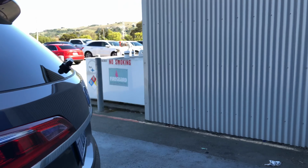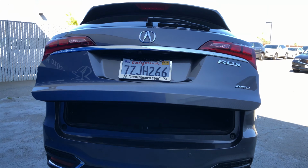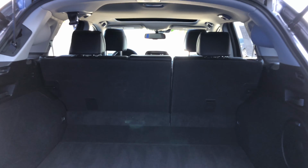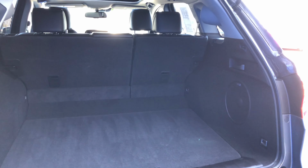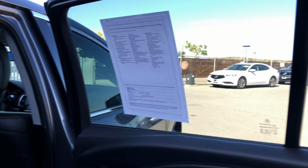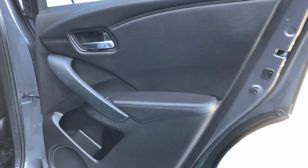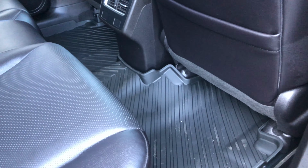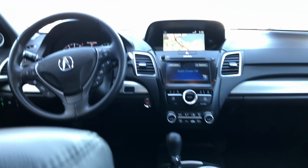The rear end of the RDX has a nice look with a reverse camera, there's a power tailgate, and it also features all-wheel drive, so it's perfect for everywhere you'd want to go. The modern steel exterior color is complemented with this ebony interior, which you can see has lots of cargo space. You'll also like how beautiful the interior is. It's very easy on the eyes, and you have large windows, which makes the interior seem a little brighter. You have a flat floor, which makes it easy for large passengers to stand tall in that seat.